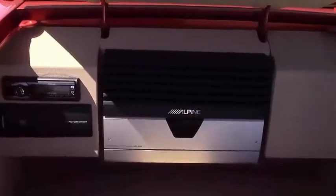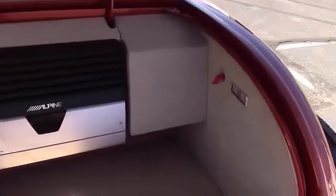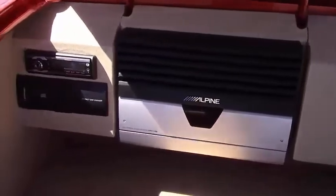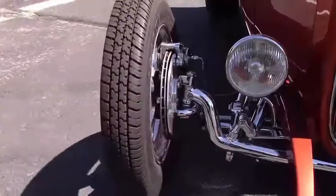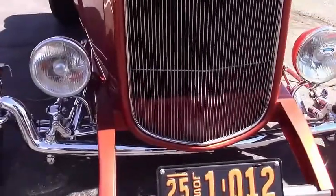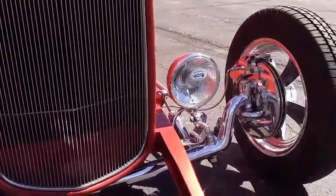The vehicle has a full AM/FM CD audio system in the trunk that can easily be controlled by a remote in the cabin of the vehicle. The headlights are detachable, so the car is able to give you the Bonneville race car look and is easily put away in a secret pocket behind the seats.